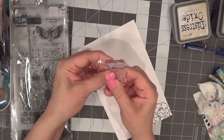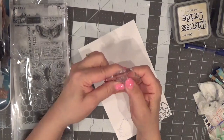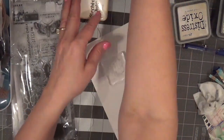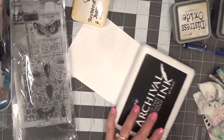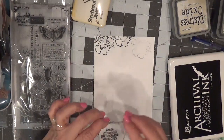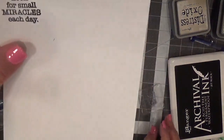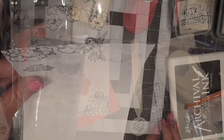Okay, so we're going to do this tiny stamp, and I think maybe using a different color. No, I don't know. Maybe it will not show. Let's use the same black color, and use one of those cardstock pieces that you have left. And it says, look for small miracles each day.